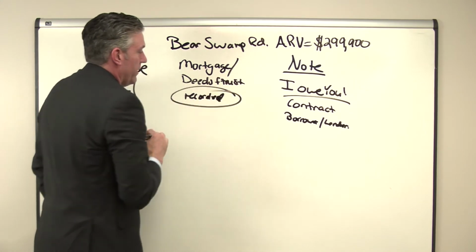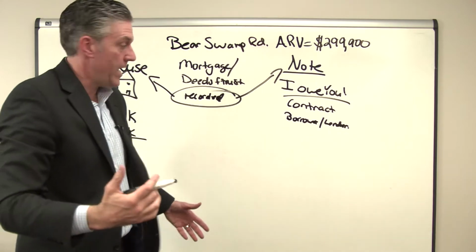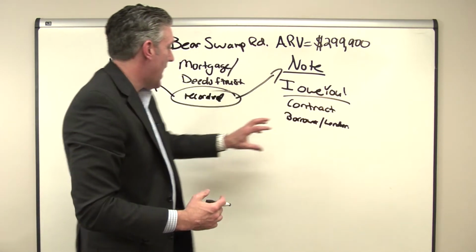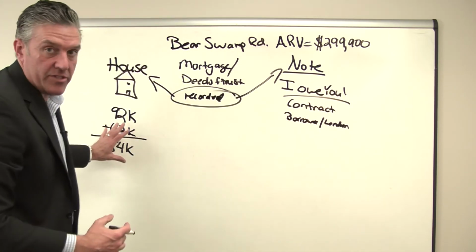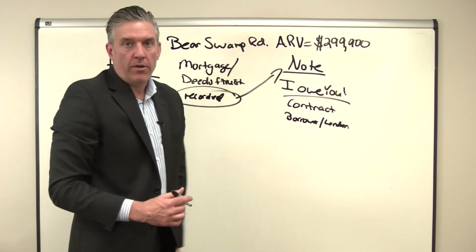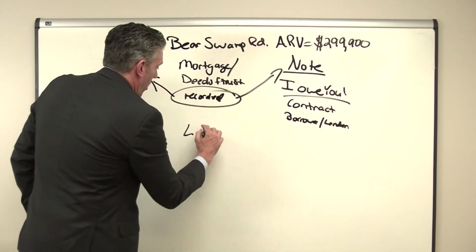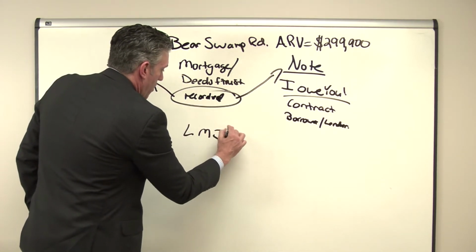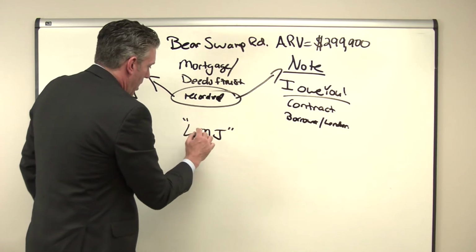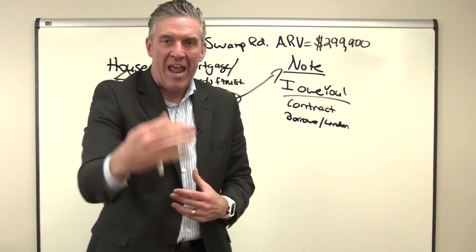All right, which is great. And it connects the house and the note together. Fantastic, right? So this lender knows, hey, I got this $154,000, it's secured by this property. All right? Also in the mortgage and the note, these contracts, these legal instruments, is where you're gonna find all the legal mumbo jumbo. LMJ. This is all the terms, the conditions, the repayment plan, okay?